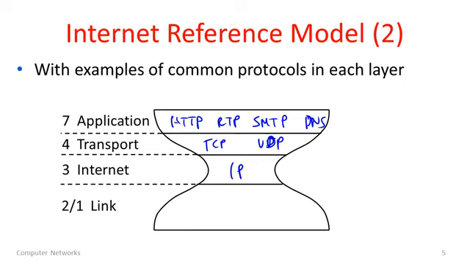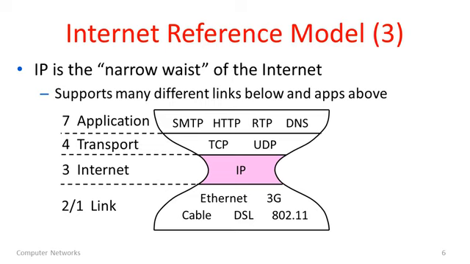Okay, below IP, we have different kinds of link technologies, which are used to combine different systems. These are different kinds of physical mediums, if you like, that we're going to use to connect different nodes. So we might have 3G cellular, Ethernet, I'll write DSL and cable, just as different kinds of physical layers that you plug into, and even 802.11. Okay, let me clean some of this up a bit. I mostly chose the same protocols, that's good.